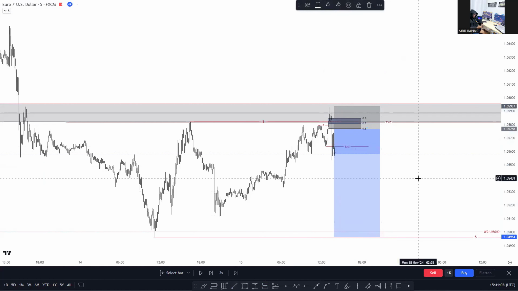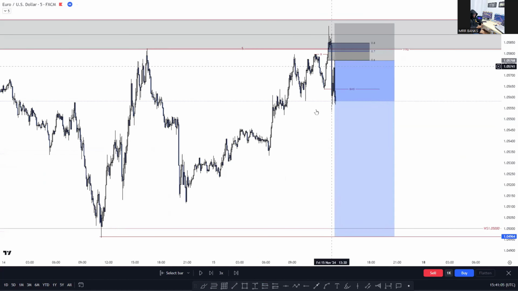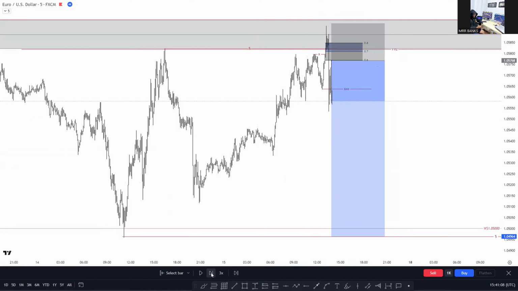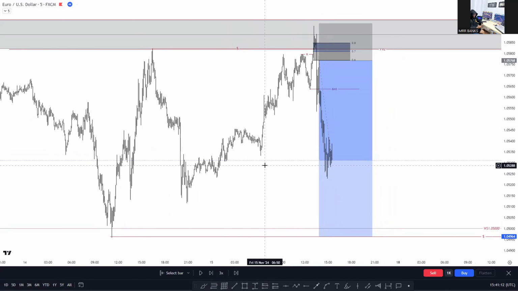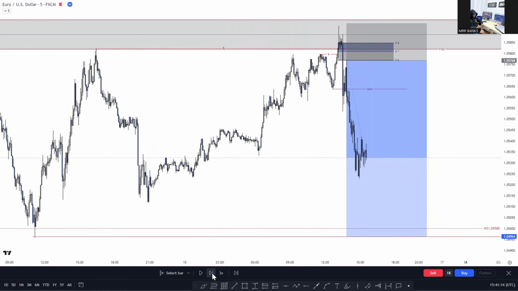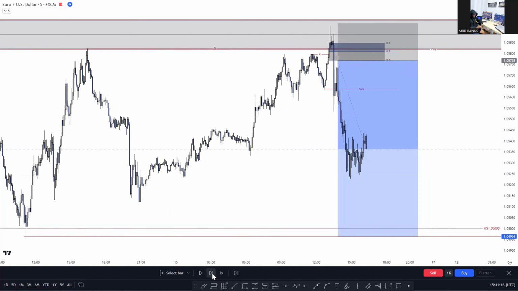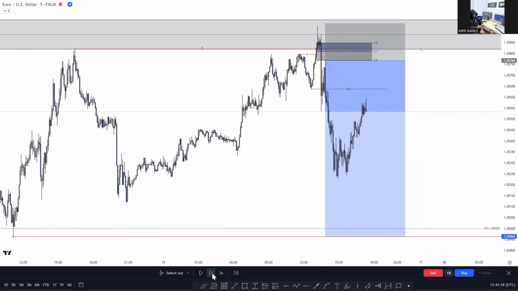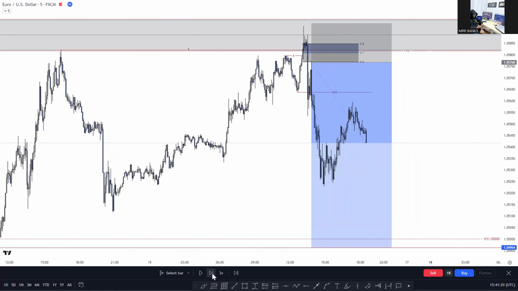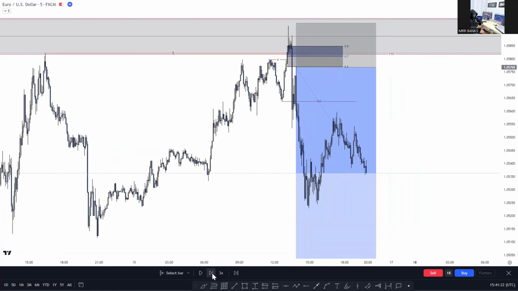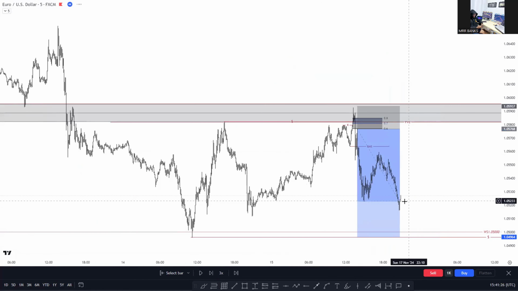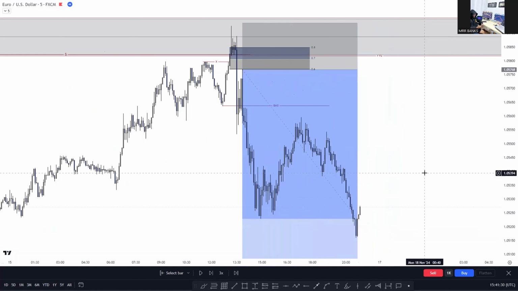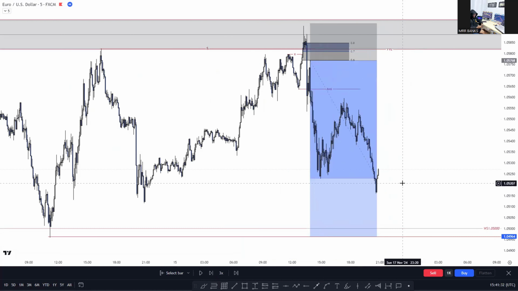But then we were ending the week, so I had to close around 1:4 to take some profit out of the market. So price tapped in and dropped all the way to the downside here, giving us more than 1:4 risk to reward on this particular trade. Price came all the way down here again, and I think the New York session was about to go to an end, so I had to take profit here and get out of the market.